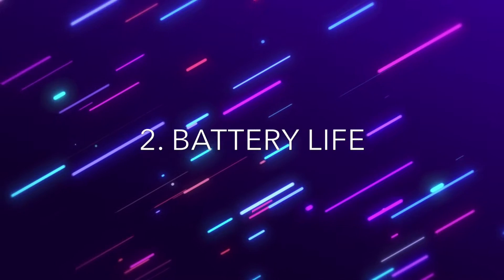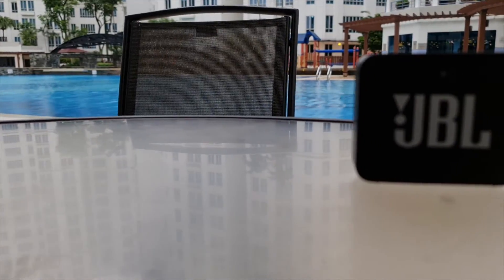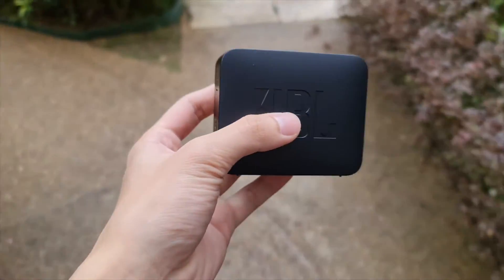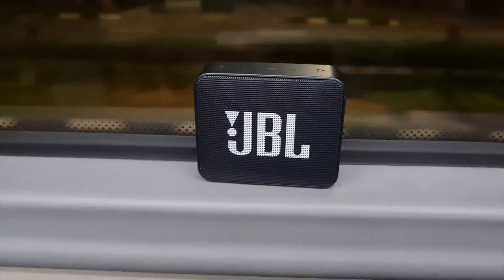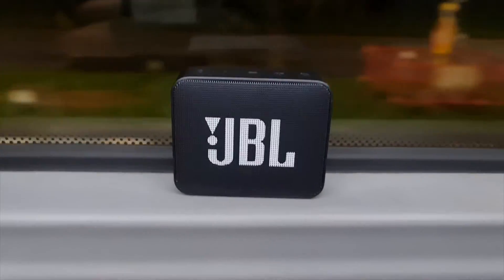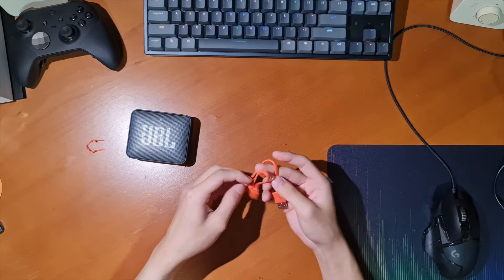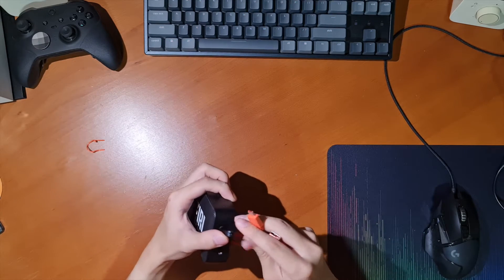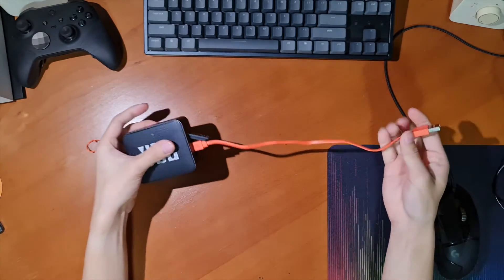So how's the battery life? Well, it's kind of a mixed one for me. It definitely didn't reach that 5 hours of music playtime that was advertised, and I think that's because of the volume at which you play the music. Naturally, the louder you play the music, the faster it's going to drain the battery; the softer you play, the longer the battery will last. I also have a feeling that using Bluetooth to connect your speaker has a part to play in how fast the battery drains, compared to using a 3.5mm cable. I didn't try this out, but I believe that playing music through a wired connection would have probably drained the battery slower. Overall though, the battery lasted a pretty decent amount of time — about 4 hours plus — before I decided to charge it again, and I don't think you'll be disappointed with the battery life, so long as you remember to charge it after using it outside all day.